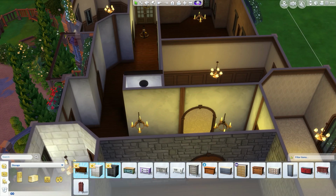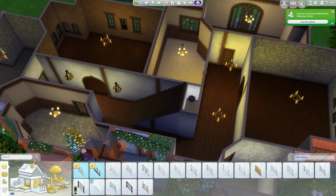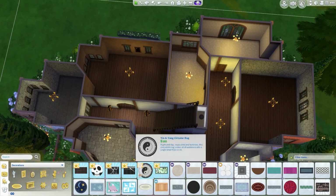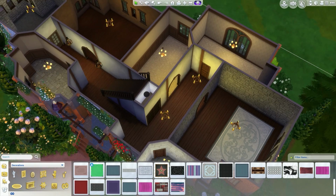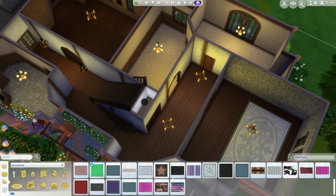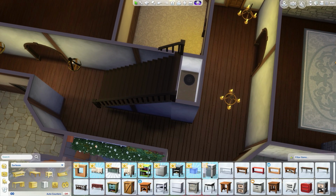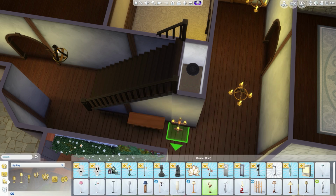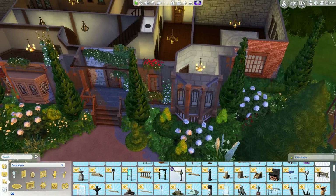And I did put a little place under the stairs, which you're going to see now. I put a little cupboard under there because I have always wanted to have a house in The Sims with a cupboard under the stairs, like in Harry Potter. I just absolutely love that to bits, and I mean, it's the closest I think we're going to get for a long time, but of course I don't know. Eventually we might be able to put a whole cupboard under the stairs at some point, and it would be really amazing, but I don't know if we can do that.